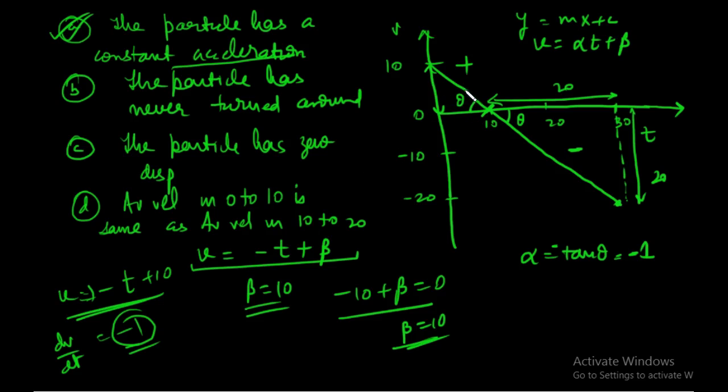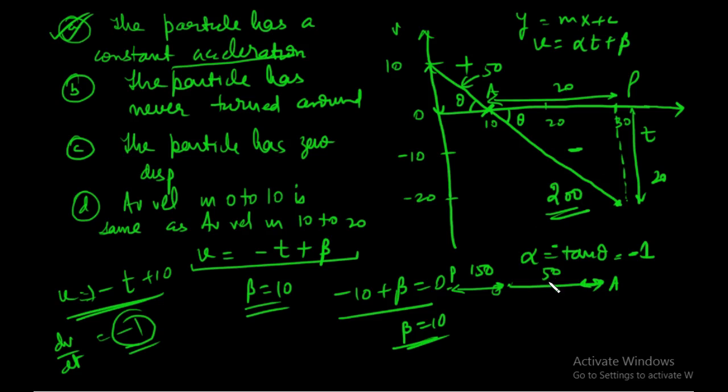So in 0 to 10, what is the displacement? This is the area. Area will be 50 for this triangle, and this triangle has an area of 400 by 2, which is 200. So what happens is the particle starts from O. This is point A and this is point P. So particle starts from O, goes to A. This is 50. Now the particle stops here, turns around and starts from A and goes to point P, which is over here. And this is 150. So total from A to P it is 200.